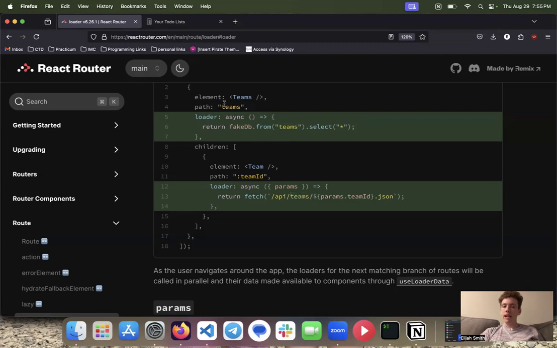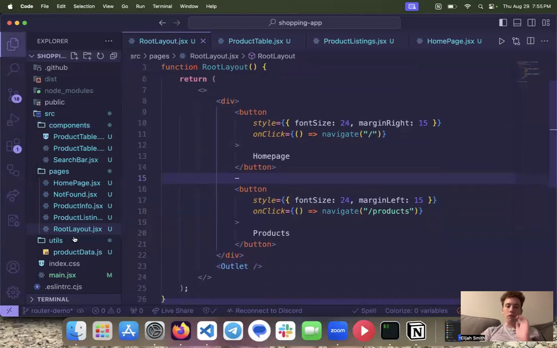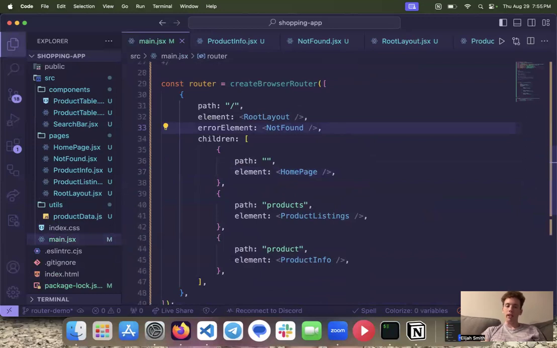And if I go to /teams/2, then it should show me a different team with ID 2. And so this ID is used to fetch a specific piece of data. And then we display it here, which is what we want. We want to fetch a specific product and then show it. So let's do this really quick. We're probably not going to have time to fully figure this out, but we can try and speed run it.